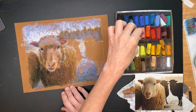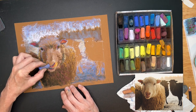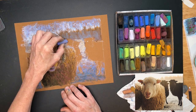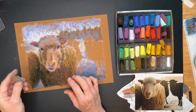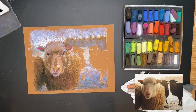And another thing I really like about using one set of pastels, as long as it has a decent amount of color and values, is that you will get exciting color results. You're forced to choose by value versus color alone. Another thing to keep in mind when choosing your colors is to use temperature as a priority.